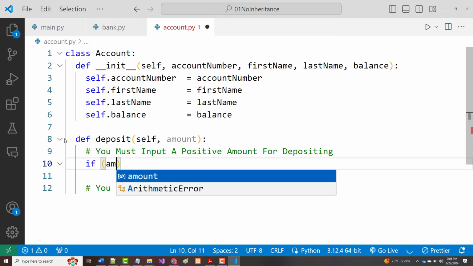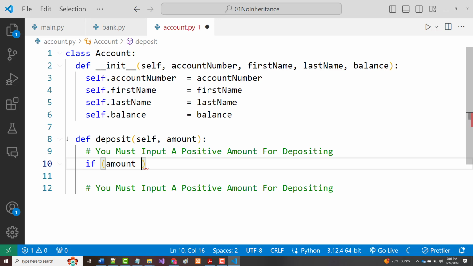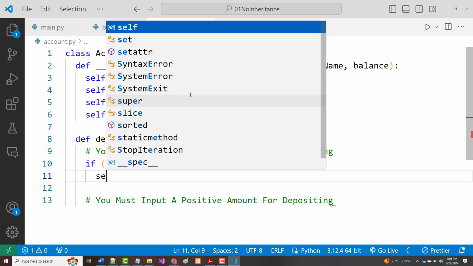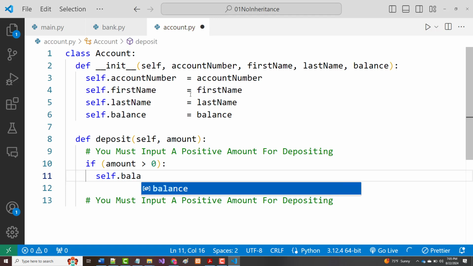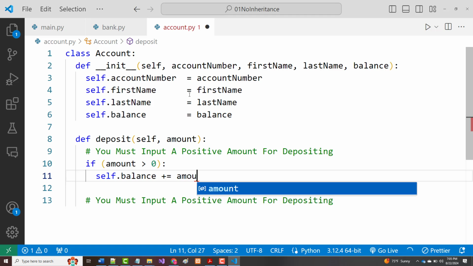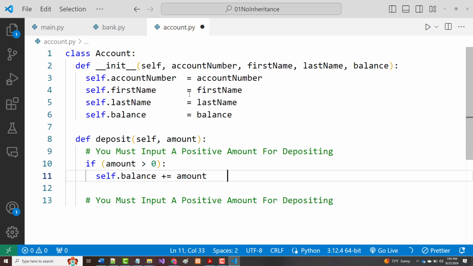So if the amount, which we better pass in, and we did, if that amount is greater than 0, self.balance plus equals amount. So we want to add amount to existing balance.